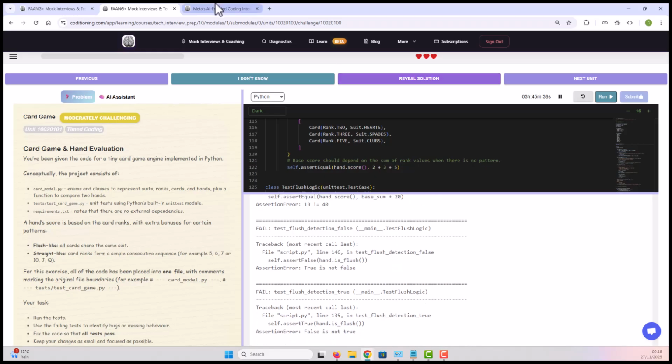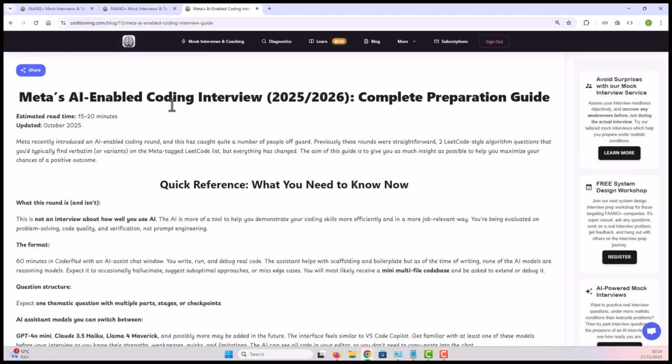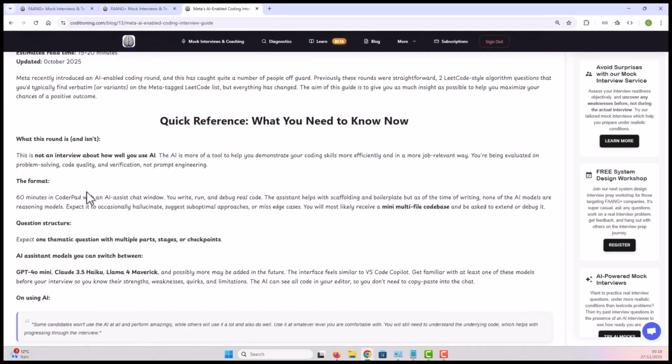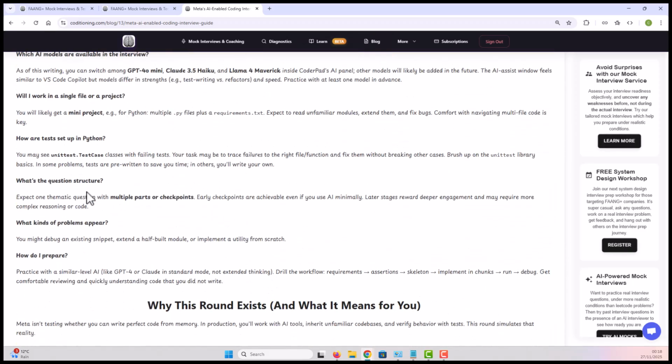And on our site, in our blog section, we have a complete guide to this coding round. Again, based on insights from candidates who've taken the interview, and you can see you have all your questions answered. So this would help you and hopefully eliminate all the confusion, because it'll be very annoying if you clear all the other rounds and then just because this round is new and you didn't have enough information, it ruins your opportunity of getting that offer.